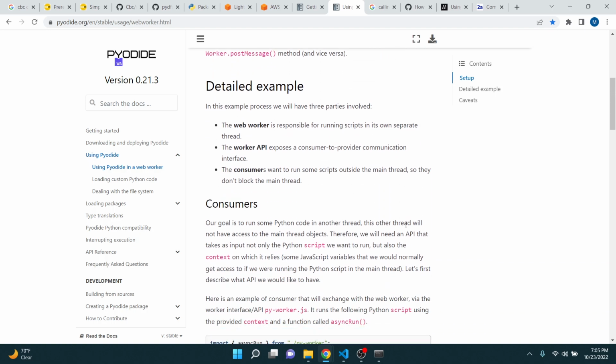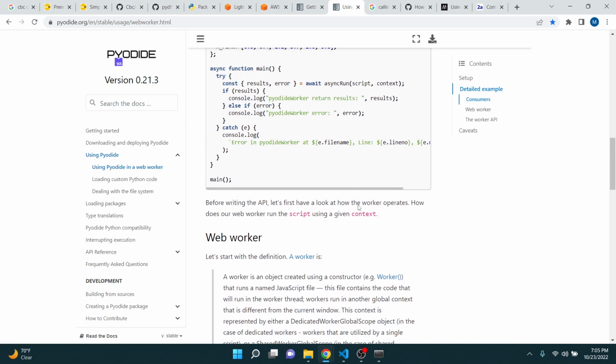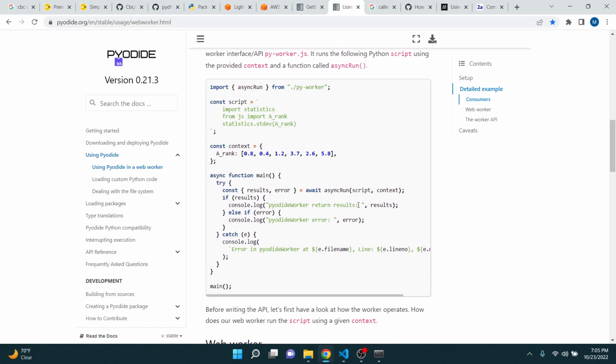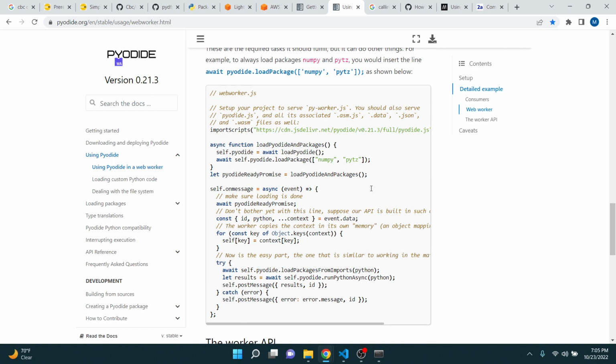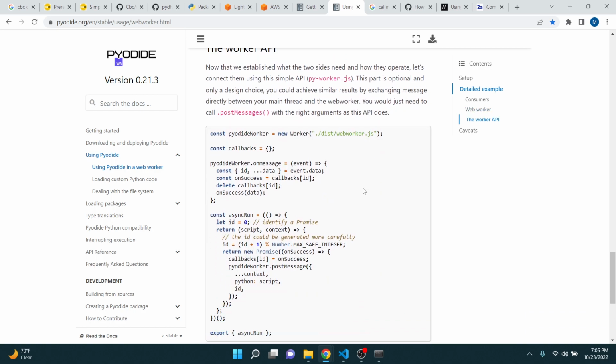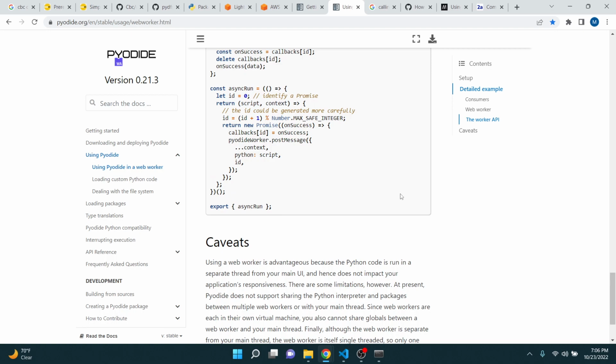The Pi worker is, hold on. So the API, right, right, okay.